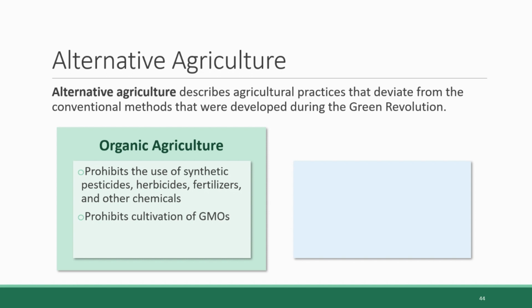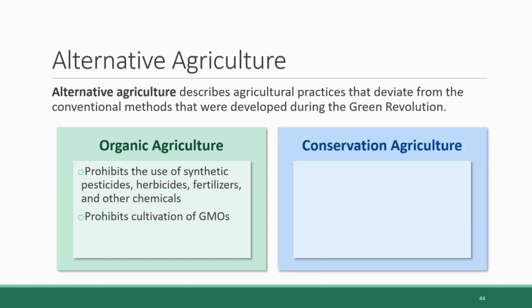And then in conservation agriculture, the priority is mainly soil health. So, there are three tenets that support this priority. First, achieving minimal disturbance to the soil by reducing the amount of tilling or by not tilling at all, because tilling disturbs the soil ecosystem and diminishes its ability to retain the nutrients and beneficial organisms that contribute to crop health. And it also exacerbates soil erosion.